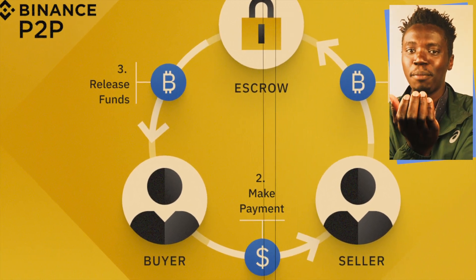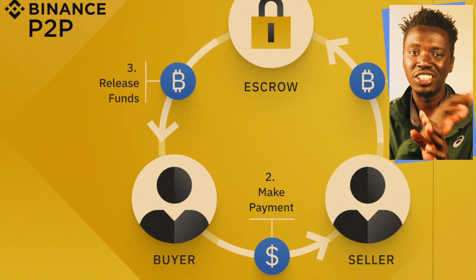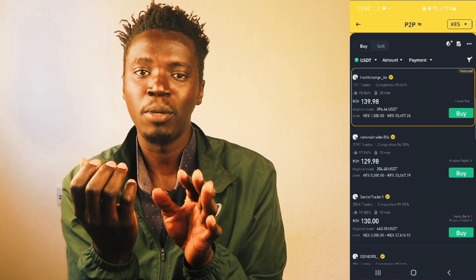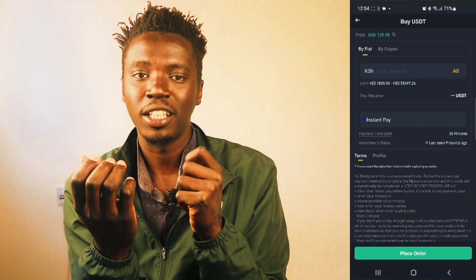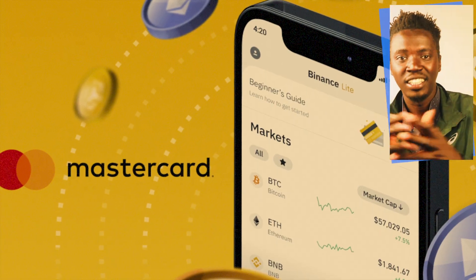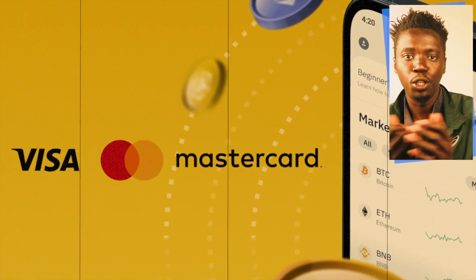Once you have made the payment to the seller, they release the cryptocurrency to you. In case there's any conflict with the transaction, the platform acts as an arbitrator. In my many years of using P2P on Binance I've never had a problem with it. You say you want to buy a particular amount of USDT, get a quotation, make the payment to the seller, send the confirmation, and Binance will release the cryptocurrency to you. Depending on your region, there may also be an option to purchase cryptocurrency using your card — you just click buy, enter card options, and make the purchase. Most markets, however, will not allow buying cryptocurrency by card.